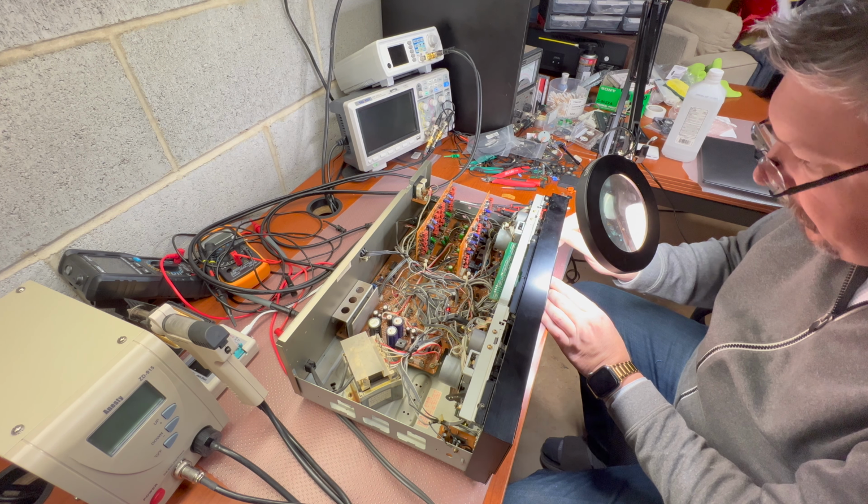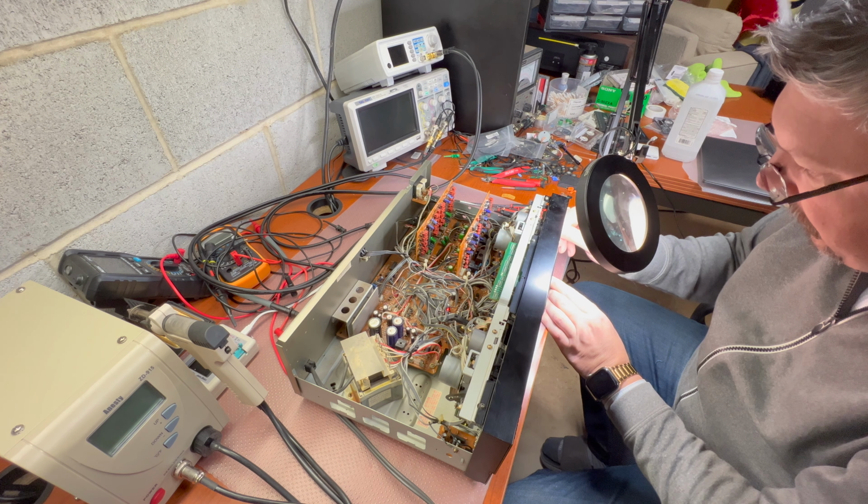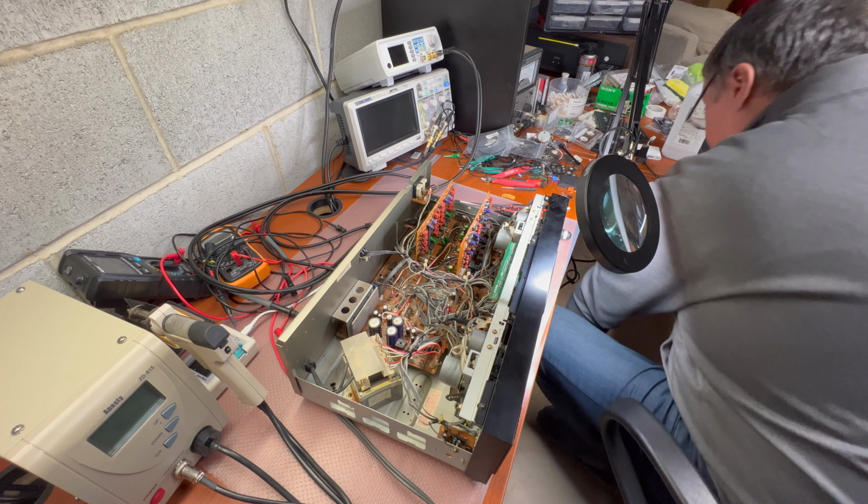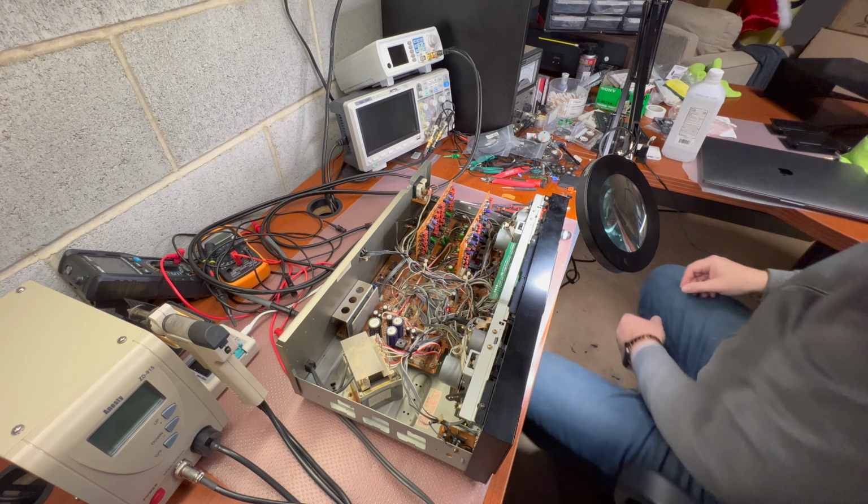Okay, everything is clean and nice. Now I'm ready to show you a close-up view. Let me do that. So here is a tape transport, the heads and pinch rollers, and it's a forward direction and it's a reverse direction.